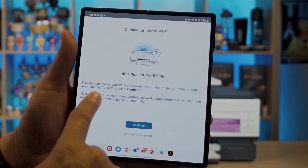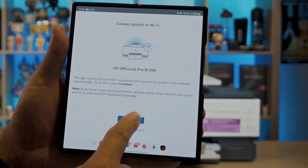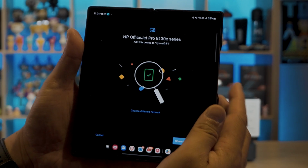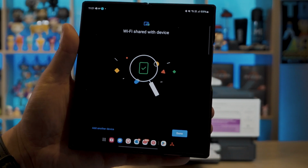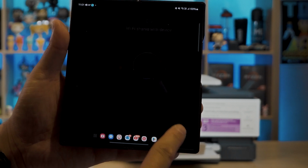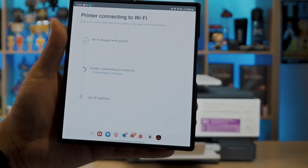Sweet as. Okay, this app is going to access your Wi-Fi password. Let's go continue. I'm guessing it's pulling it from my things. Now it's going to be my authentications. So, and it goes share your Wi-Fi. Okay, and now this is on an Android at the moment. And go done, and is now connecting the printer, connecting to the network.